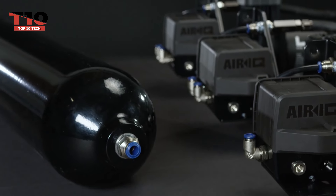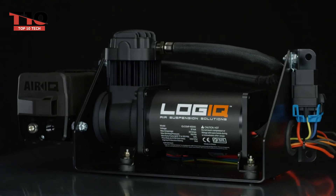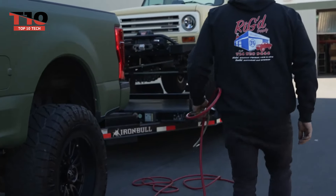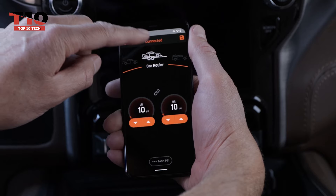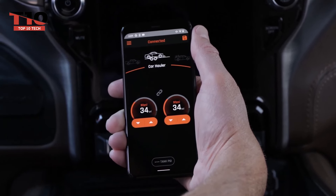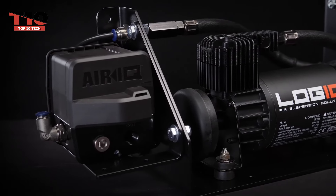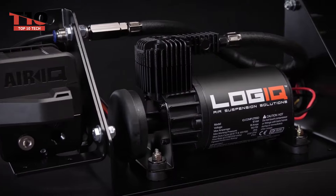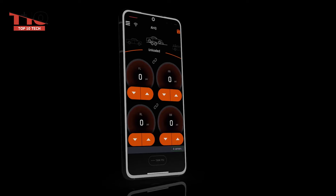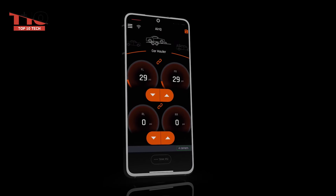Robust reinforcement is necessary for heavy-duty hauling, and the HD-2 system provides it. Equipped with a smart heavy-duty compressor, the HD-2 system operates more quickly and can withstand lengthy and frequent usage. Workhorse trucks are advised to use the HD-2, as the system is fitted with a Logix 2-gallon boost aluminum tank edition, which can be added to any AIR-IQ management kit and provides almost instantaneous lifting capability. In addition, this combo offers onboard tire filling, running air tools, lockers, and air horns when combined with Logix's heavy-duty compressor.